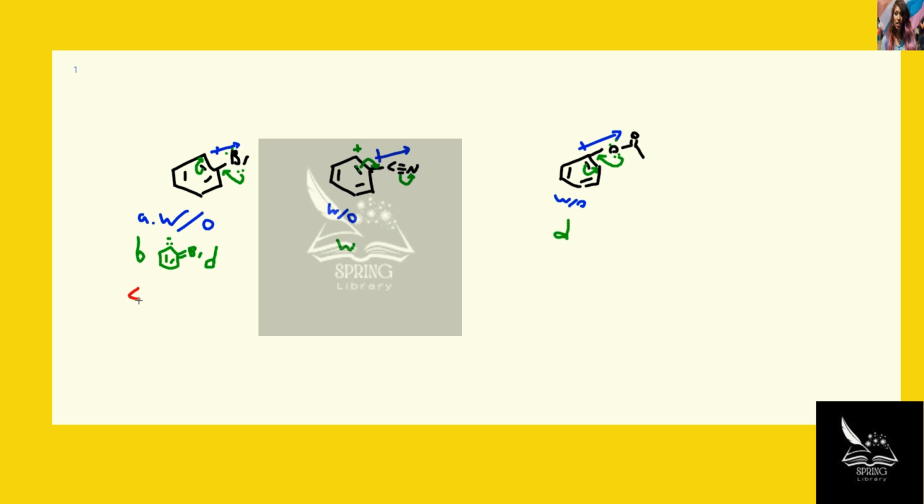So for example, this bromine having a positive charge is so highly unstable. Bromine is a very electronegative atom. It does not like being positively charged. Bromine is happy when it's neutral or when it's negatively charged.